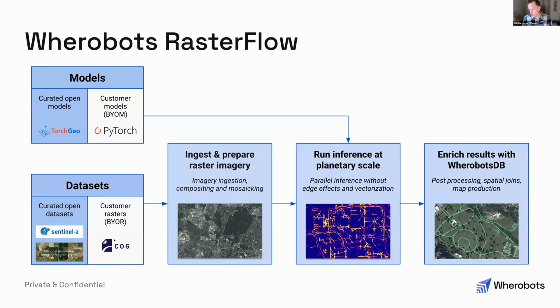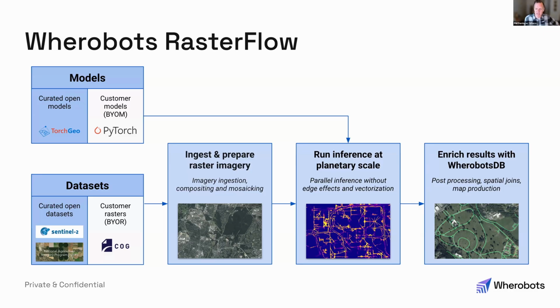Or if you have your own imagery, maybe you have your own sources of satellite or aerial imagery, or you're doing your own drone capture, you can also bring those data sets to the platform. If you have a bucket of COGs, for instance, cloud optimized GeoTIFFs, you can provide an index to those COGs, reference that with the platform, and then you can use those data sets as inputs to any of the workflows within RasterFlow.